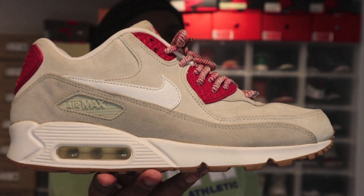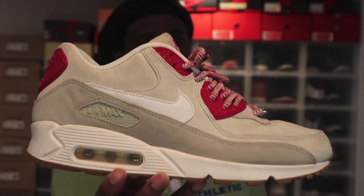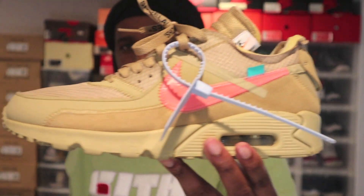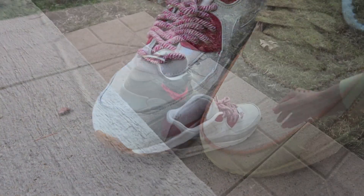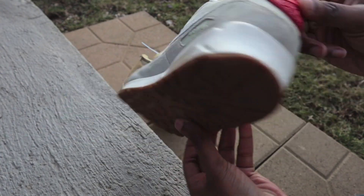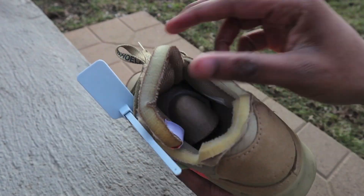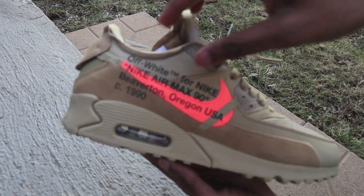What about the Air Max 90s — these traditional classic shoes? What did he really do differently that made everybody go crazy? He gave it that deconstructed look, like it's a prototype. Virgil's vision with a lot of these shoes was for them to look like prototypes — that's why you have the unfinished tongue, the unfinished side, the stitched-on swoosh. I do like it, I have them, but there are times when you just notice: maybe this isn't that creative.